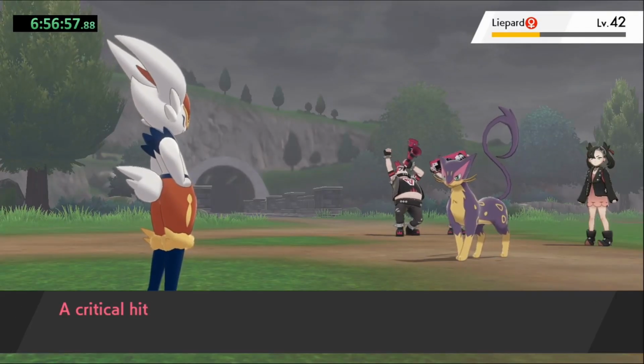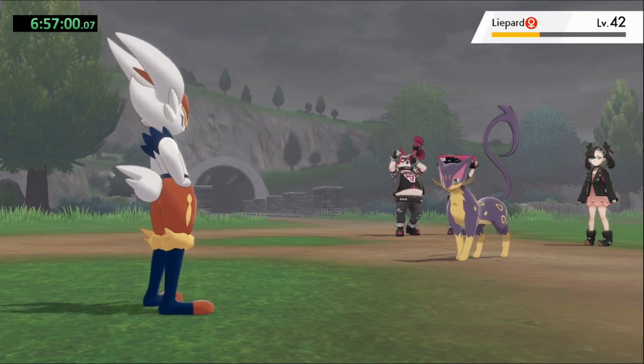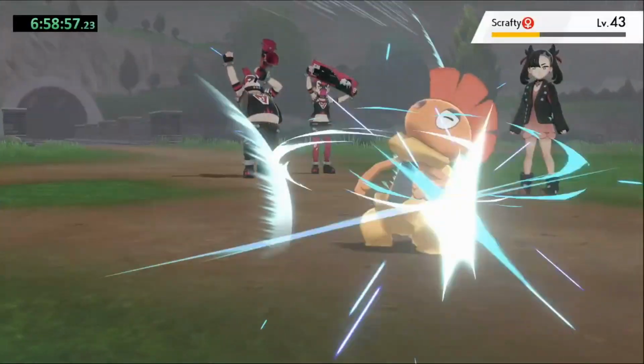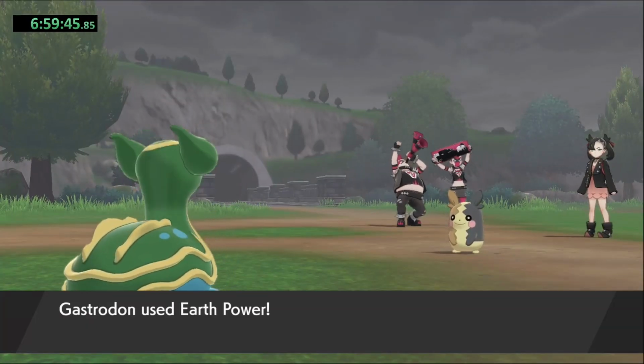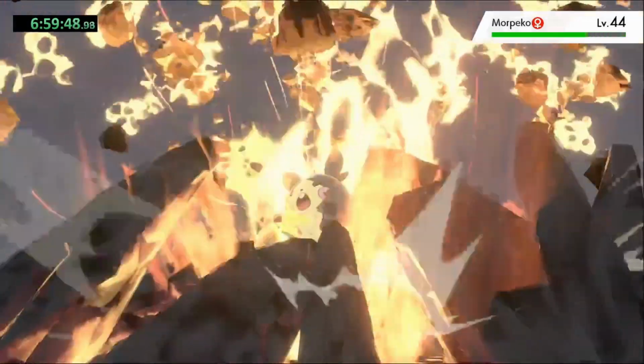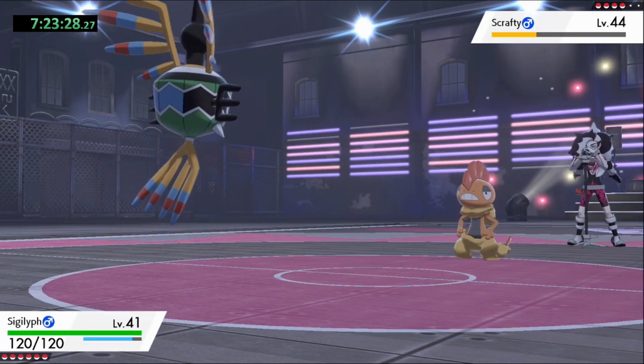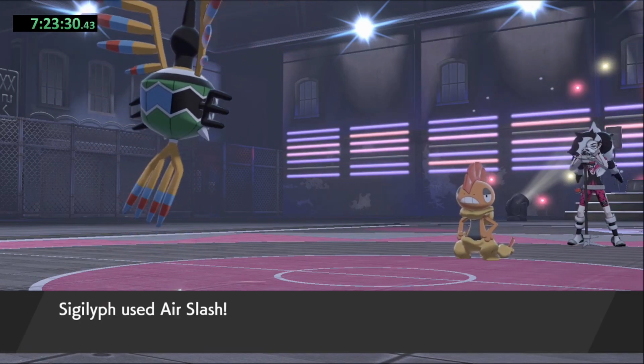This go around, Marnie was no problem. The combination of Double Kick, Earth Power, and Air Slash was enough to bring her to her knees. Defeat her. Piers, my favorite Gen 8 gym leader, I'm sorry.